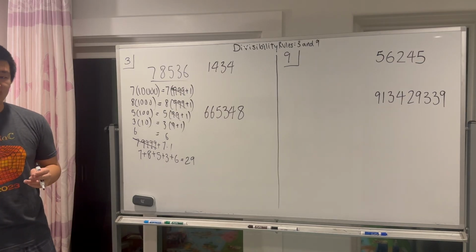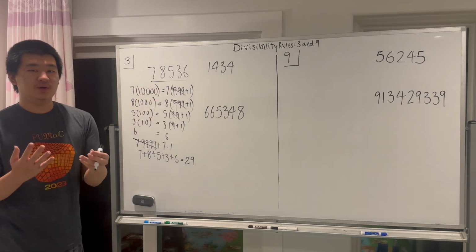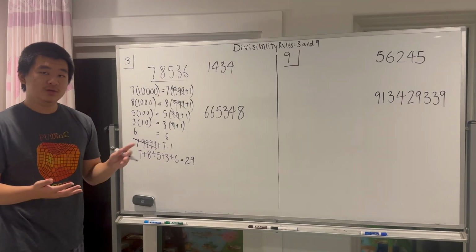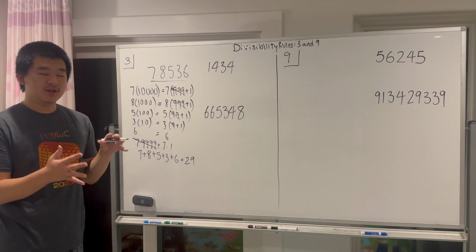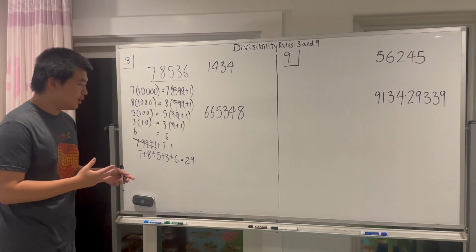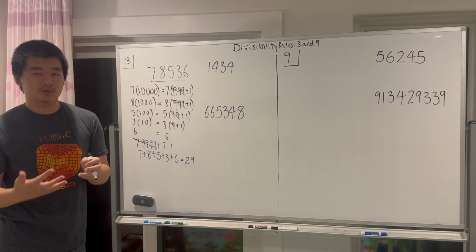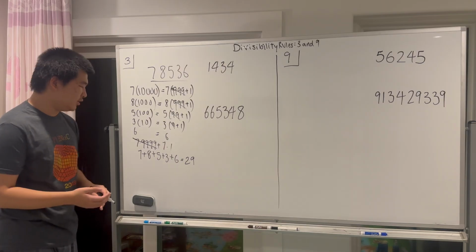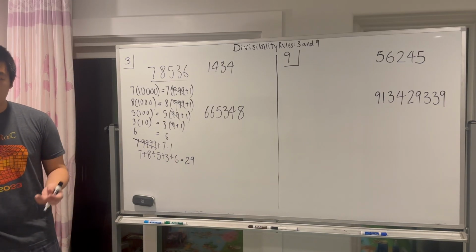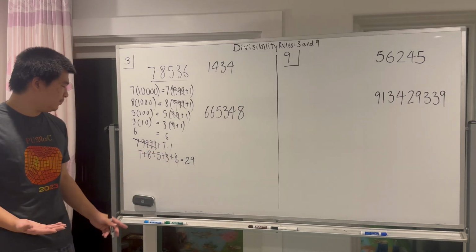And now a final trick that we like to use is to get rid of digits before we add them. Because single digit addition is very easy, but it still takes some amount of time. And we're trying to cut down any time that we possibly can when we do number sense. So we can use the same principle, subtract things that are multiples of 3, in order to cut down on our addition. Because if we notice, we have 3 and 6 right here. Those are already multiples of 3, so we don't even need to count them because they won't change the final answer.